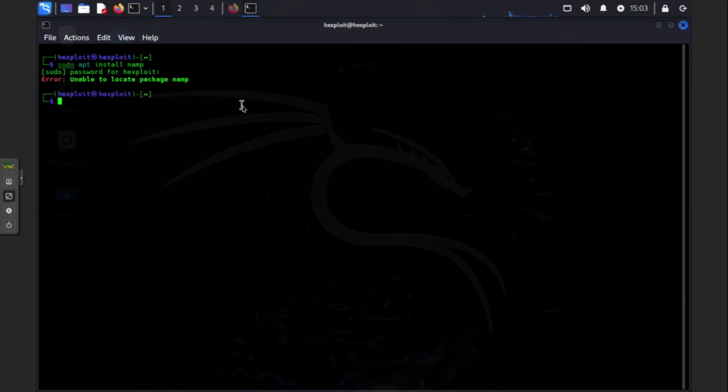Unable to locate package, because we already have Nmap installed. This is for Debian-based systems like Ubuntu or Kali Linux. For Red Hat-based systems, you do sudo yum install nmap. Sounds very yummy. Once installed, we're ready to start scanning.